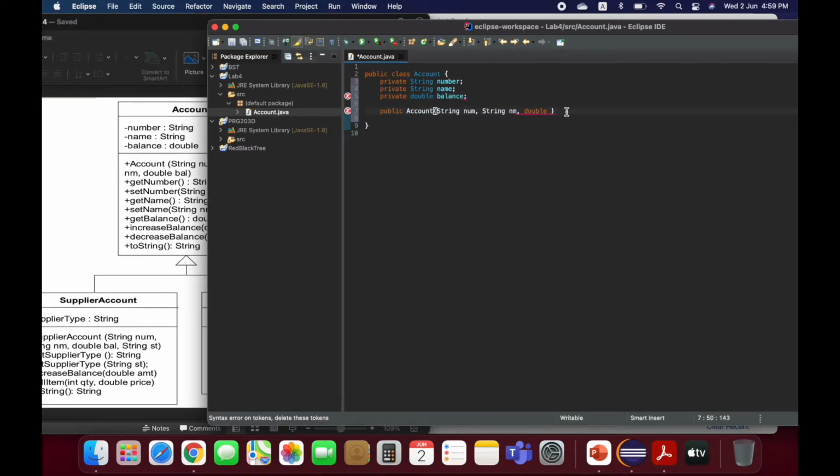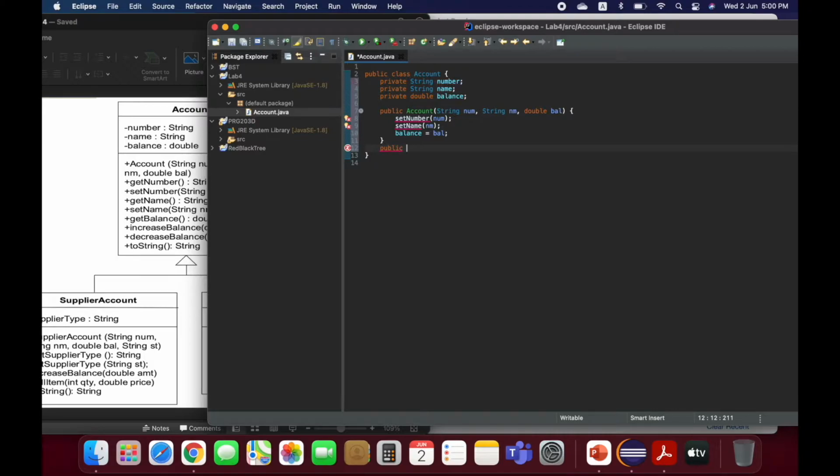Double balance. So when we have the constructor, we will set the number, we will set the name, and the last one we will set the balance equal to balance.